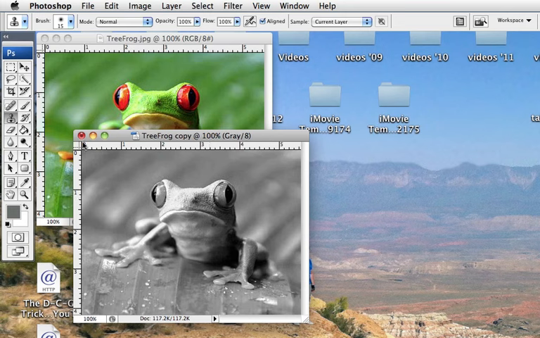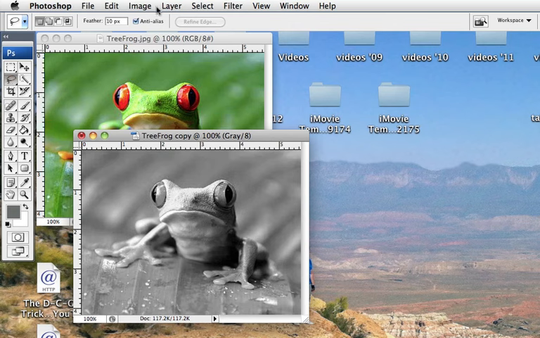So now I'm going to select part of the frog I want. I click on the lasso tool and make sure my feather option up here says 10 pixels right there. And I'm going to just kind of trace a little picture. I'm going to get kind of close to the frog, and oops, that's fine, doesn't matter that much. So there we go. And if you don't like it, you can do it again. So I've got the selection. That was number 4-2.